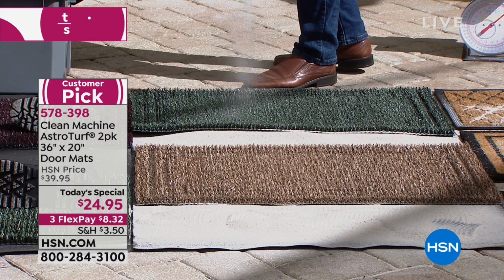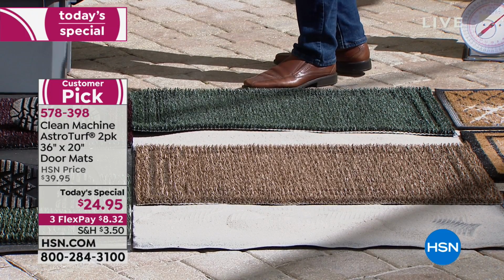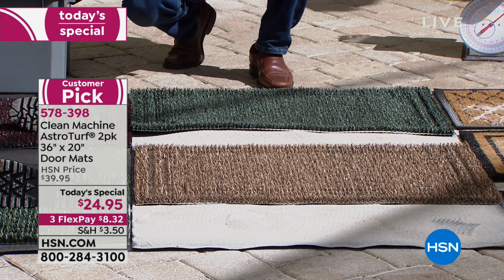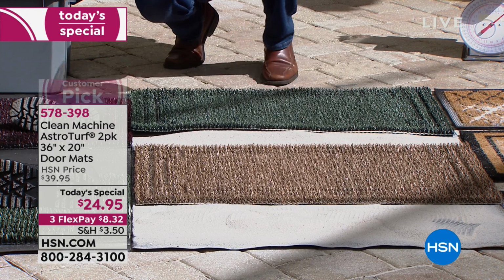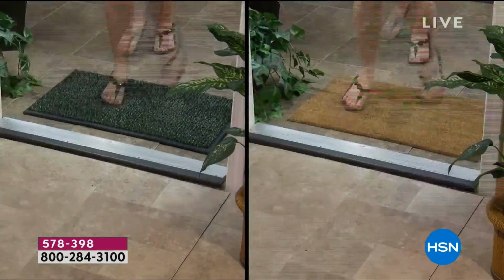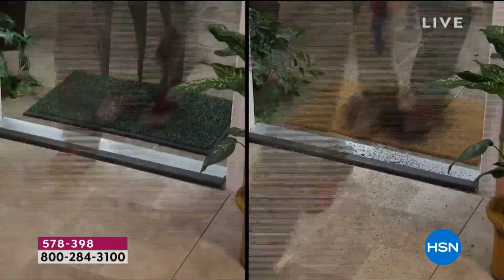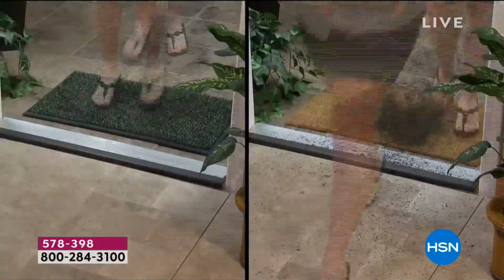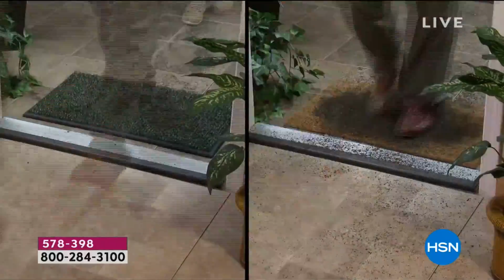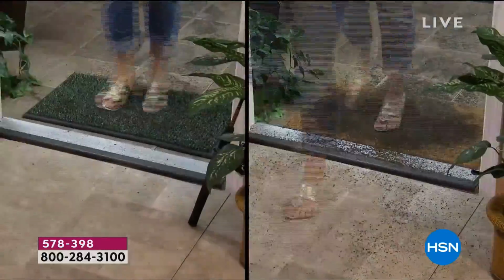And here's the thing too, the other comparison mats, what happens to a cocoa fiber mat after a rainstorm? What happens to those mixed media mats after a snowstorm? I mean, if you are suffering through Florence, if you suffered through Irma or Harvey, look, once it gets wet, it's gross. But this is just your everyday. That cocoa fiber mat is gross. That's not a pretty way to welcome anybody into your home, and it's not doing you any favors.